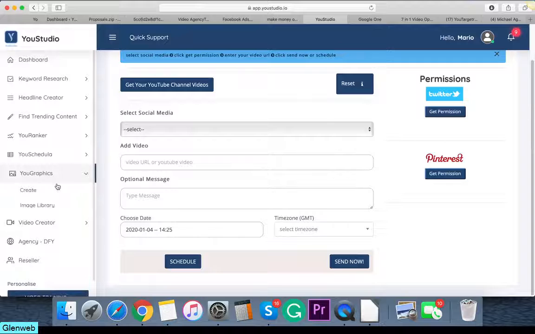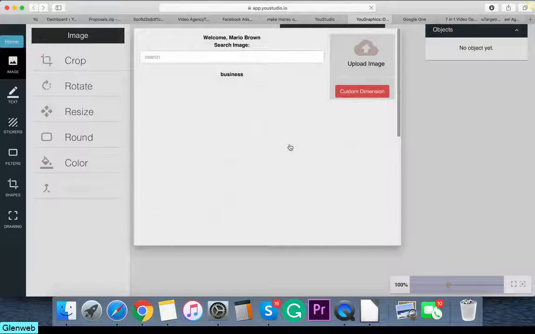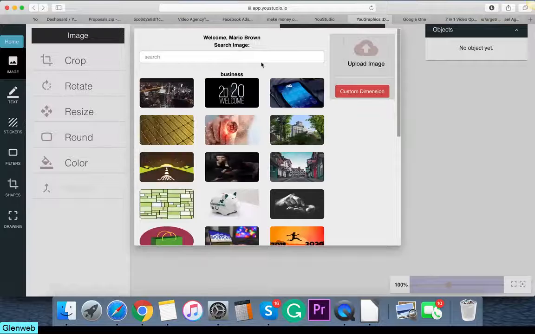And then let's go to the graphics tool. I'm going to open that in a new tab. Now once I open the U graphics tool in the new tab, it's going to load up a bit, depending on your connection. I have rather poor connection here. Alright, once it loads up, you will see the interface like this. You can select an image or search from hundreds of images right here.